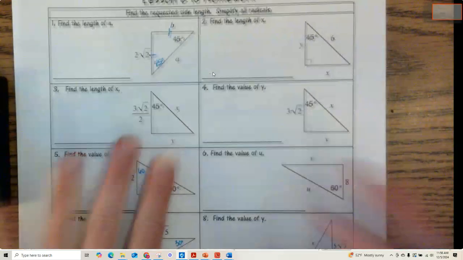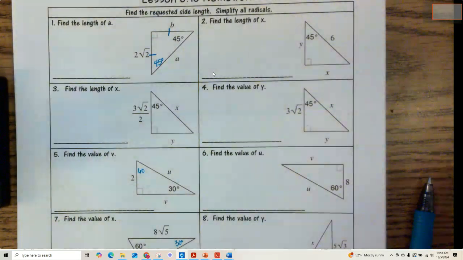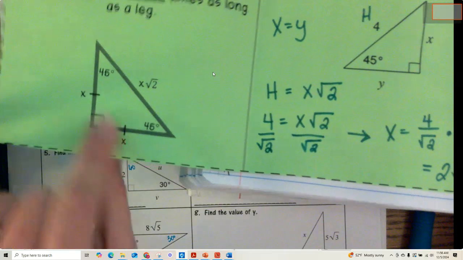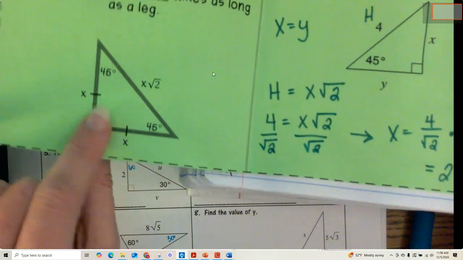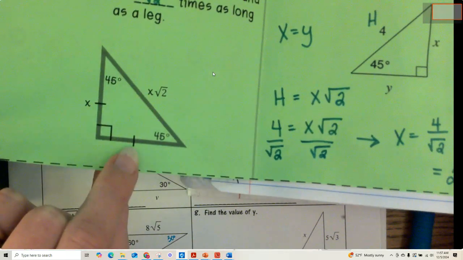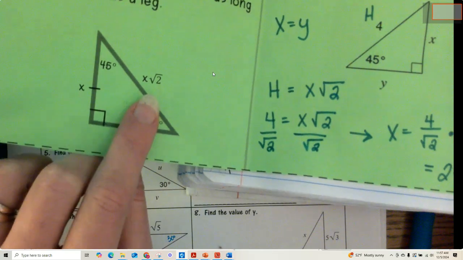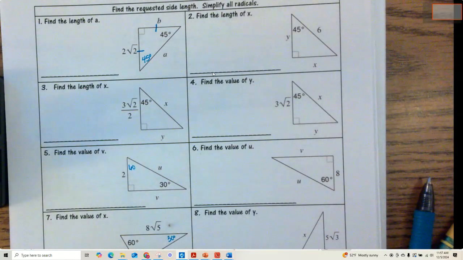All right, here are our rules. These are in your notes, and I put them up on the board too. I drew the two special triangles, trying to grant you some kindnesses for the test and quiz coming up. For a 45, the two legs of the triangle are going to measure the same thing. The hypotenuse is going to be the measure of one of those legs times the square root of 2. I know radicals scare you. I will show you what I did on the quiz tomorrow, and I think it will make you happy.